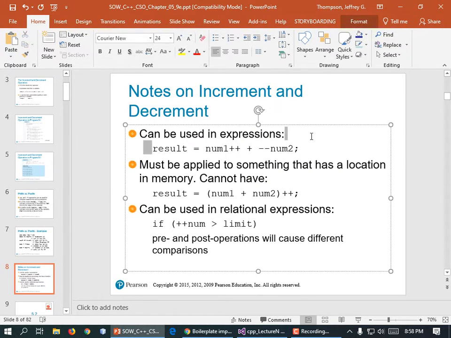So, as a nuance, you can write really complex expressions like this. I wouldn't. Why do I say that? Because then you have to worry about whether it's a prefix or a postfix, or which one's going to happen first and which one's going to happen last. But that's totally legal to write.